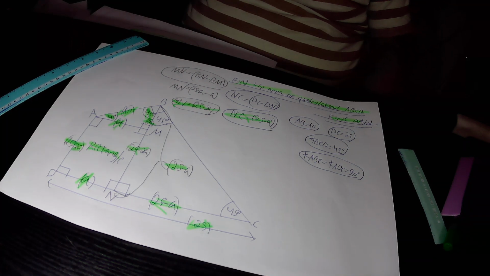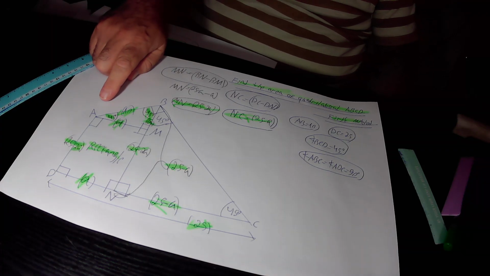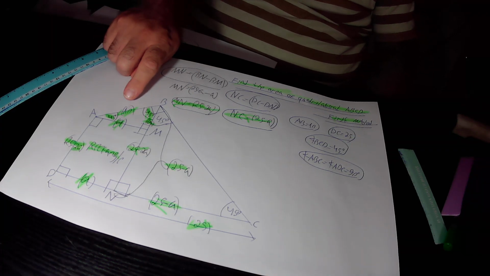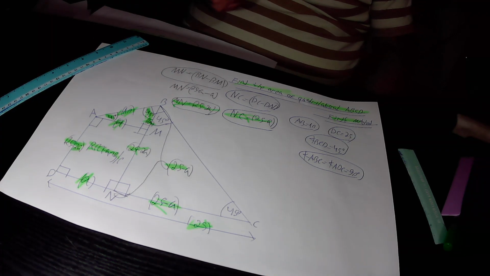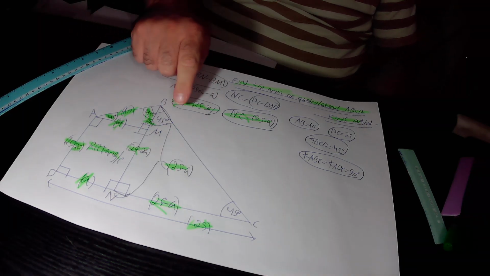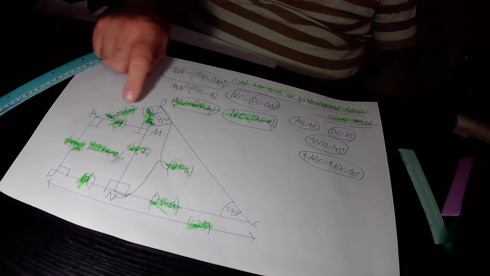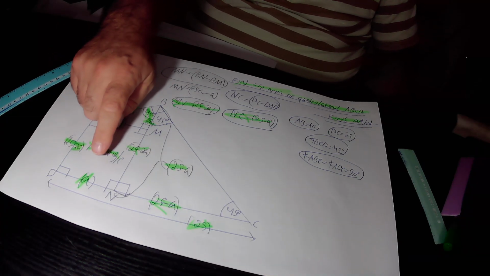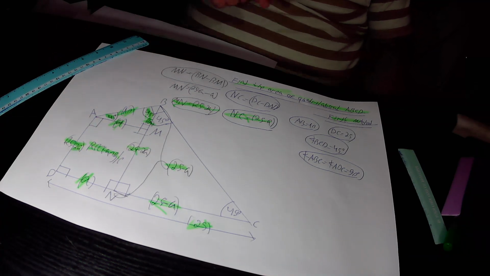So inside quadrilateral AMND, we have 4 right angles, and therefore quadrilateral AMND is a rectangle. We define the length of side AM as a. We know that the opposite sides of a rectangle are equal to each other. So in rectangle AMND, side AM must be equal to the opposite side ND, but AM is a, therefore the opposite side ND must be also equal to a units in its length.